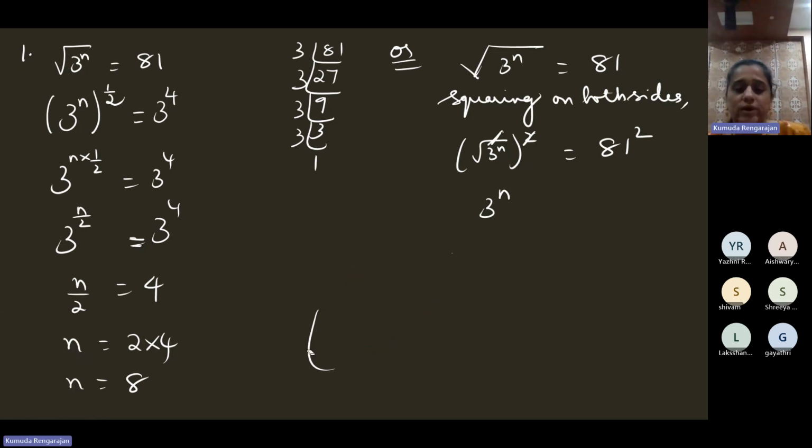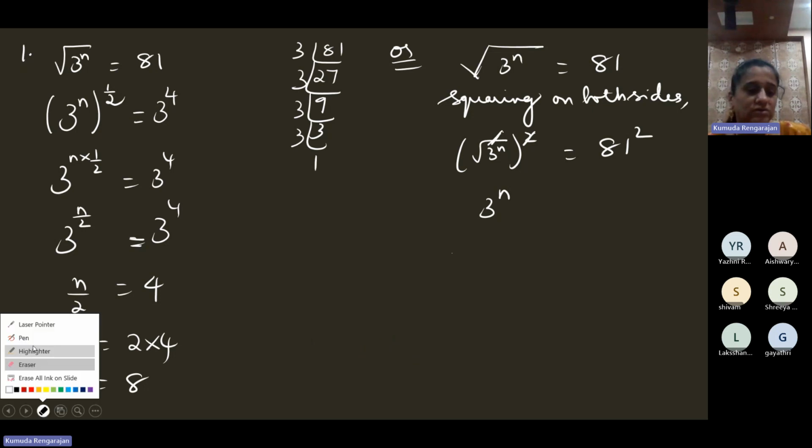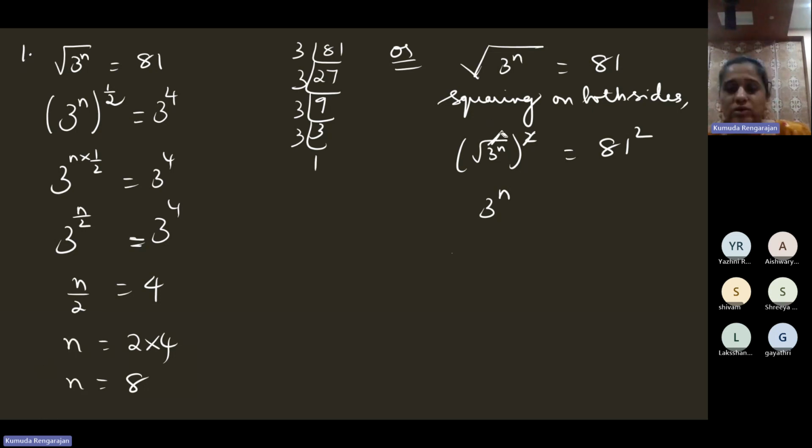So here, when you square on both the sides, you're canceling the square root and the square, but don't show that. So next step, you have 3 to the power n is equal to 81, which is 3 to the power 4, and the power 2, which is already there. The first step is squaring on both the sides. So raise both the sides to the power 2. And then I told you that the square root of the square gets cancelled. So we have 3 to the power n is equal to 81, don't find the value of 81 into 81.